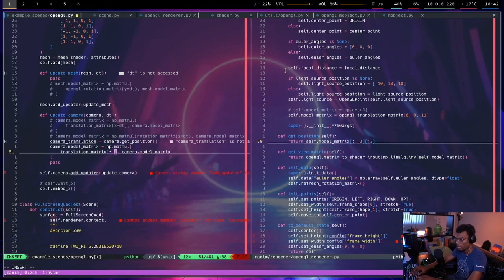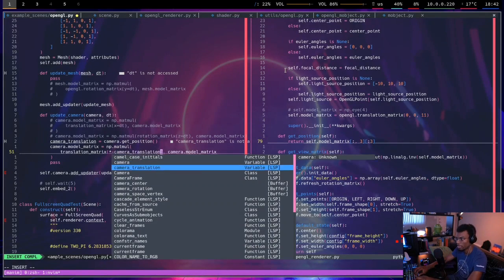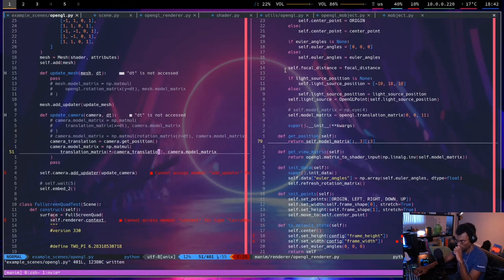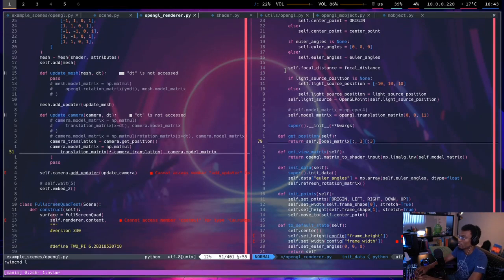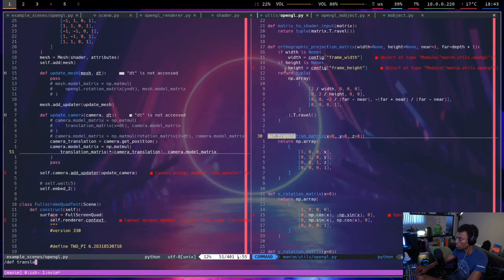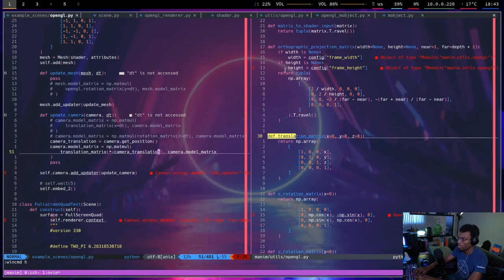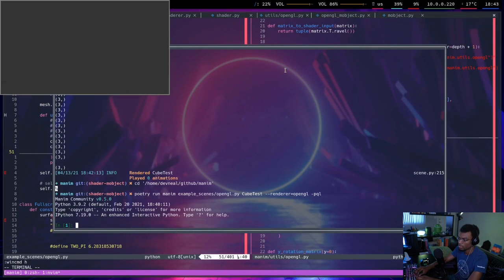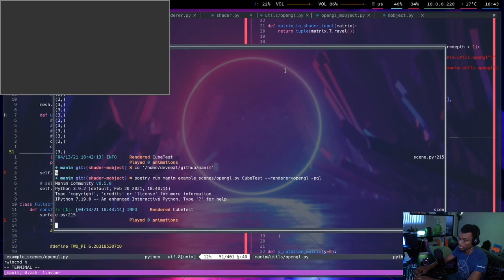Can I do this? Star, negative? There's no way this works. That would be terrible. Because the translation matrix function takes these three. But there's no way that's gonna work. Well, it didn't crash.